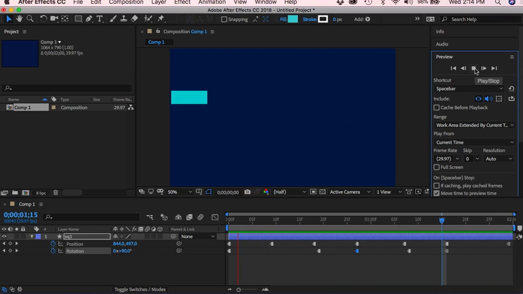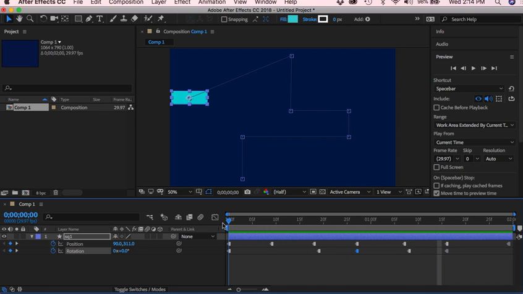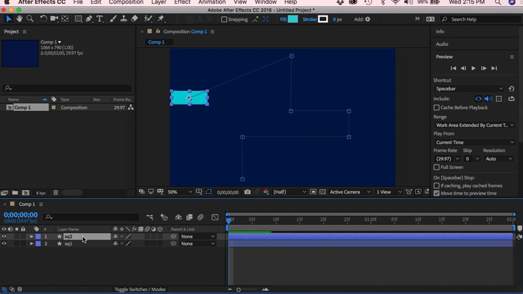Now let's take that square and let me show you, if you don't want to use a graph editor, how you might try to accomplish something like this. So let's go here. We'll just duplicate this one. So we'll click that square, Command D, and I should get the same thing.